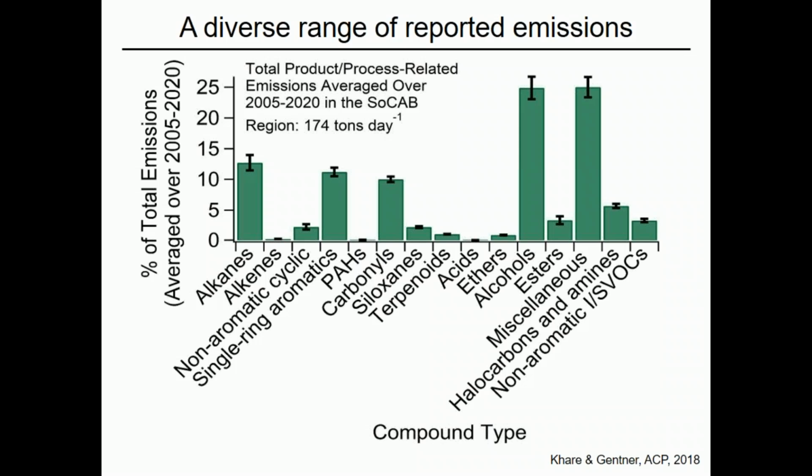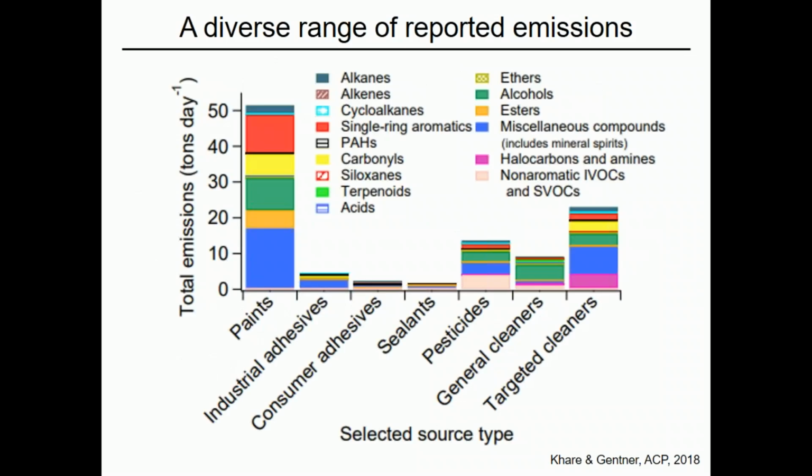and SVOCs. And I'll go on to make the argument that what we estimate as this is probably much larger because our reporting for these lower volatility IVOCs and SVOCs is very dated. So if we break this down as a function of what sources it's coming from in terms of consumer products in the current inventory, we see an outsized role for paints here, although this desperately needs to be updated because we looked at a number of high-selling commercial paints and consumer paints and do not see a lot of things that are reported in there.